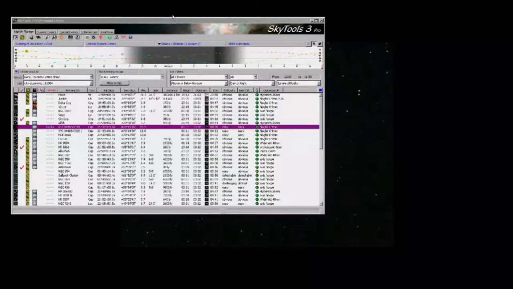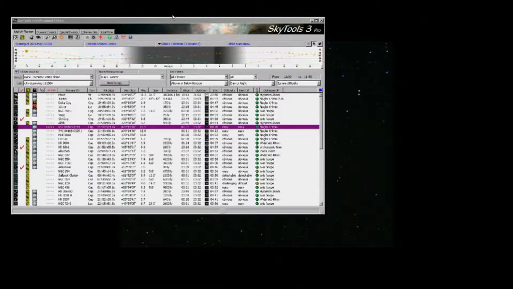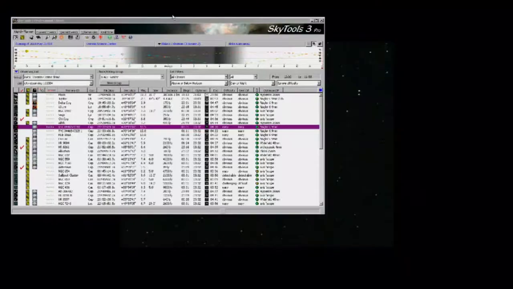What you'll see coming up on my screen right away, this is the first screen that you see when you start up SkyTools. No charts. SkyTools does do charts, don't get me wrong, and I'll show you those. But you can see clearly there's a list here. And this list was assembled ahead of time. I'll show you how to build one. But clearly it's got a mixture of objects. There's some deep sky objects in there. There's some planets in that list. There's some double stars, variable stars, open clusters, galaxies, etc.